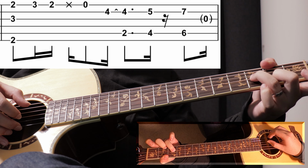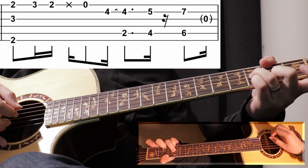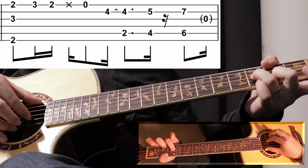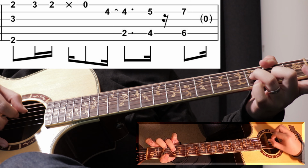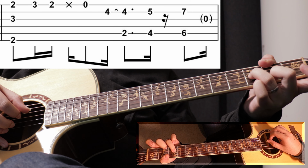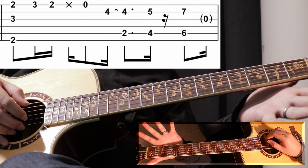And the 2 melody notes that follow, we play simply by adding on our pinky and then removing it again. And then we have a percussive and then open 1st string.